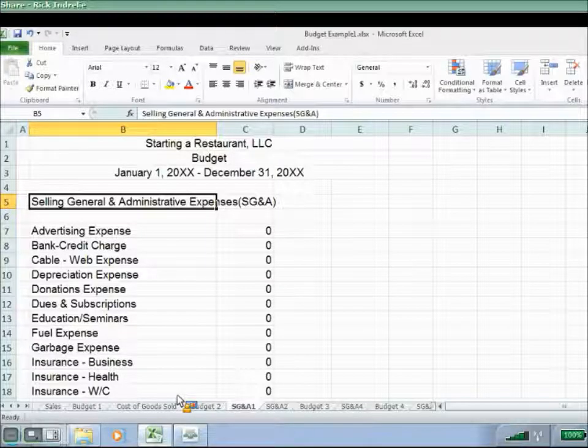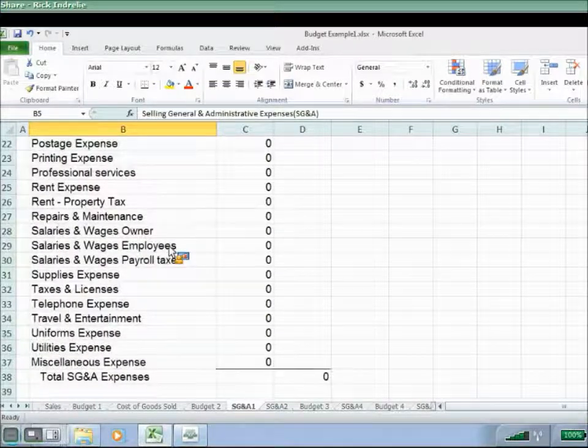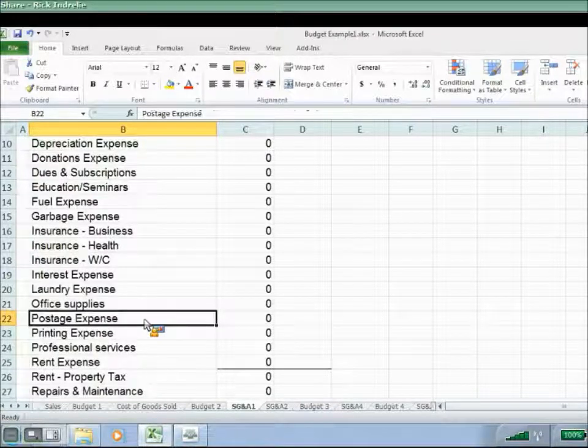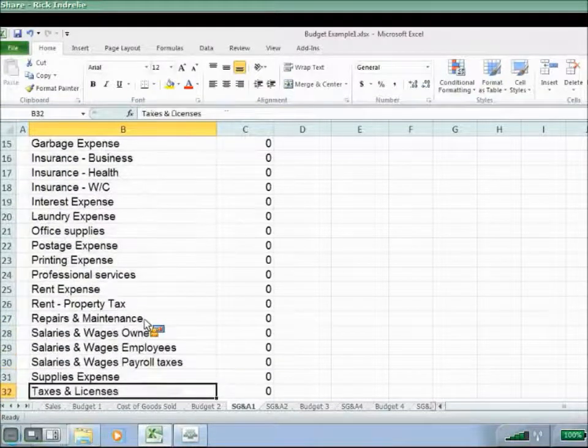So our next step in the budgeting process is probably our longest process, and that is we're going to try and get a budget going for all our various selling, general, administrative expenses. When you start looking at it, the list is fairly long. Our list probably has 20 different items on it, and it takes a while to develop your budget for all these items. And notice there's a lot of items: your postage expense, printing expense, repair and maintenance expense, and then your salaries, supplies expense. So you can see that the list is pretty inclusive of all items that you need for your average business.